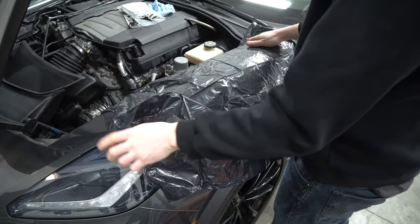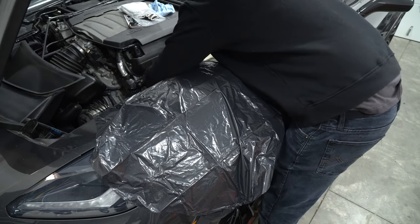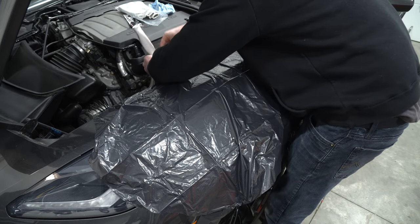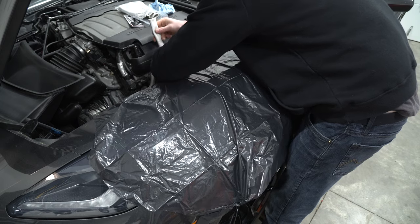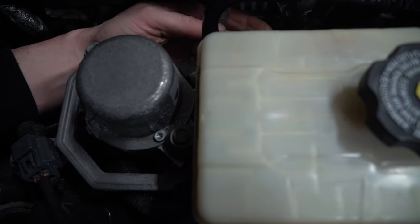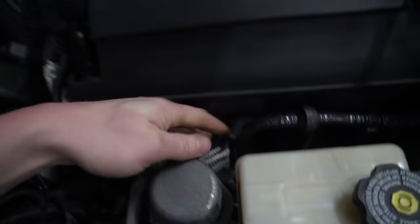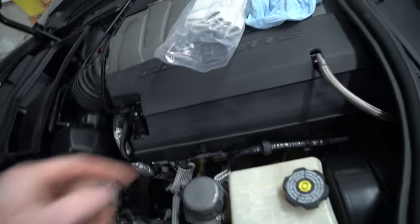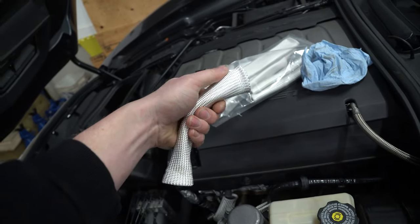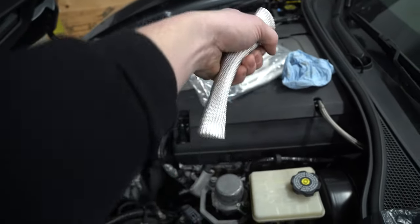You can of course use something thicker like a blanket, just be careful. Just grab and pull these back off and start sliding these boots on — there's nothing extremely hard about doing this, it's just patience and time consuming. If you're worried about lineup when you're trying to do this blind, just try to line up that white dot. And if you do, you should be able to just do that and it'll line back up — white dot towards you if you're looking right at it. Another cool trick: start it by bending these things like a banana, then follow the curvature of that spark plug wire, and you should be able to just line it right down the banana.